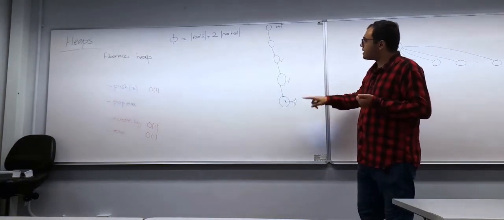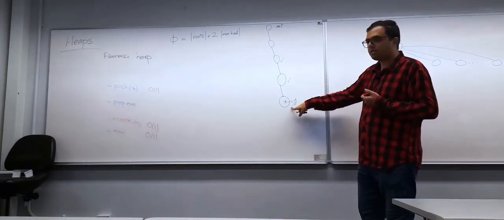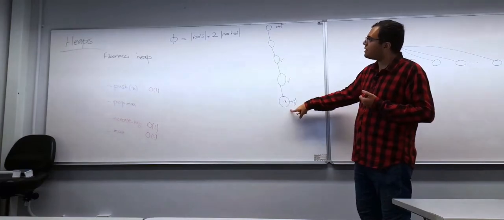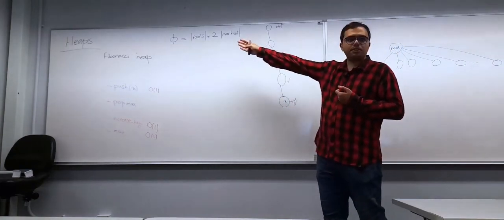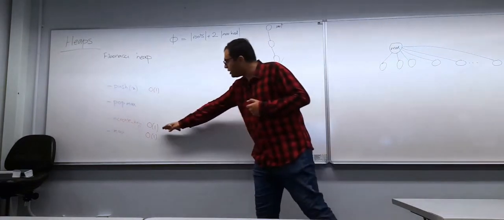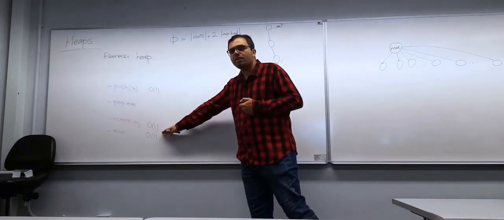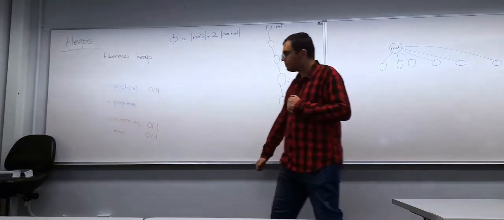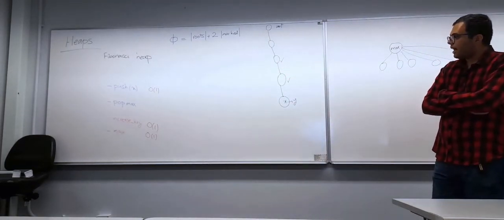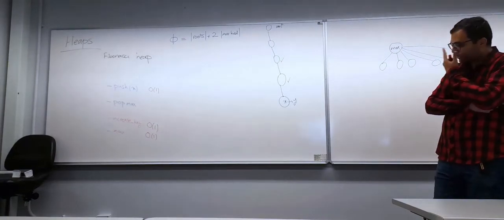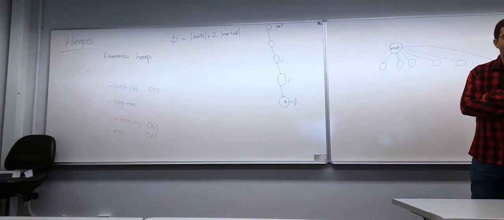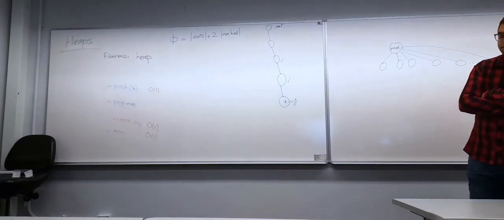The only operation that I actually have to pay for is the first one, when I'm making this one a root. For that, I have to pay just the cost of 1, because there is just 1 added to the roots. So my increase key is also going to take order 1 total cost in the amortized case. But now the problem that we have is what happens with our Popmax, and how can we analyze that? How can we make sure that our Popmax works fast?